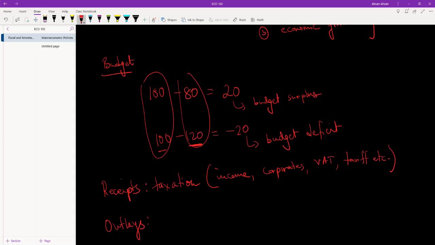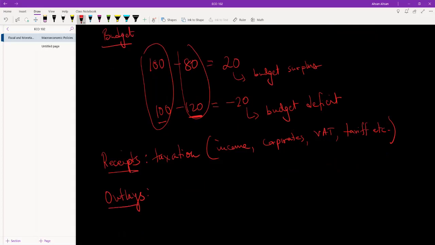The next question is, these are the receipts. How does the government spend this money? So spending this money is, first of all, goods and services. The government buys goods and services for which they have to pay. There are interest payments. Most governments around the world have taken on a lot of loans and debts from both the citizens of the country and the rest of the world, and so they have to pay interest on these loans. That's another expenditure.